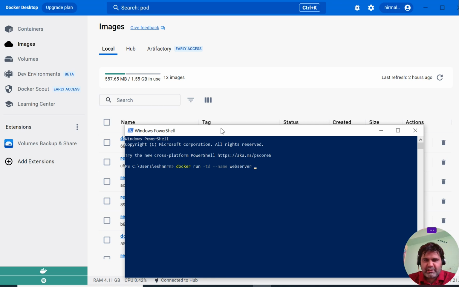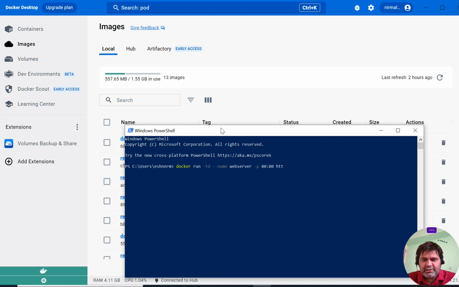But friends, I will add one more thing because this is a web application based container, so I will expose a port as well. So -p, and the host port, let's say I will use 80, and that container port. So guys, HTTPD works on port number 80.